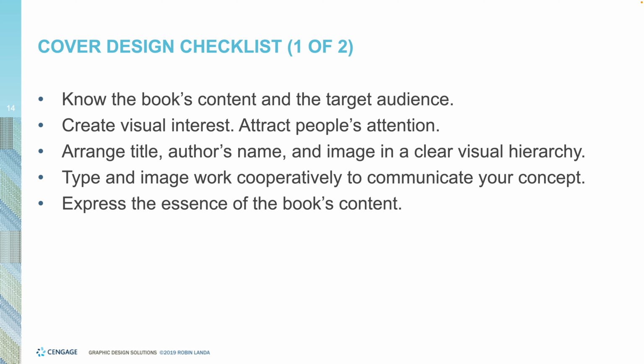Now as we go and start to look at this, we need to have a checklist to work with. These are all the things we go through that you should essentially evaluate your cover design on. Number one, do you actually know the book's content, and do you know who the target audience is? That's key. Demographics is a key element anytime we design. That's going to guide you on everything from color scheme to typography to imagery. It's all driven by who you are actually trying to attract.